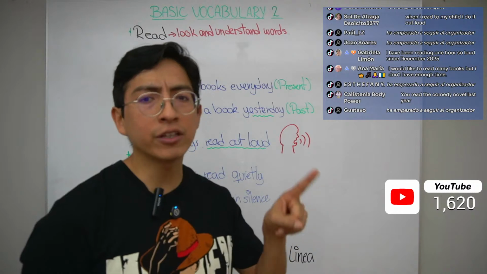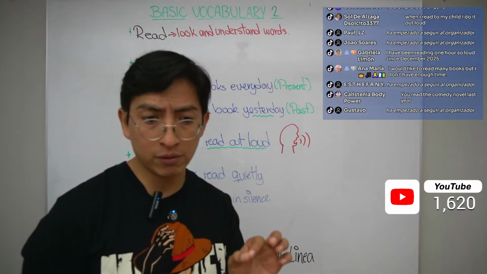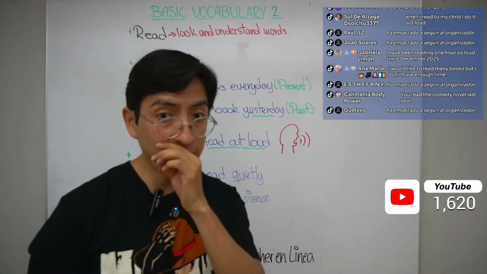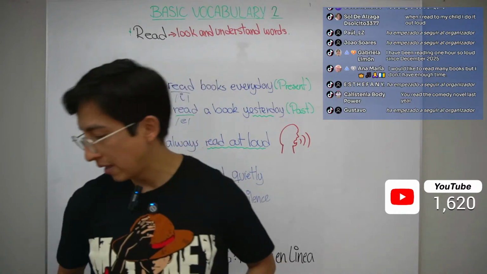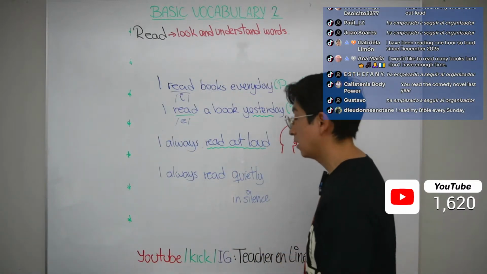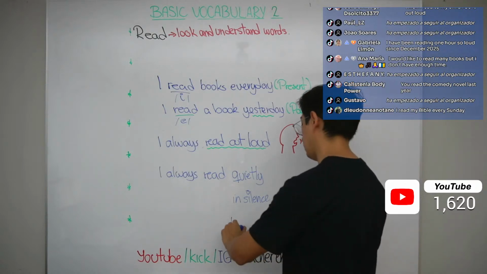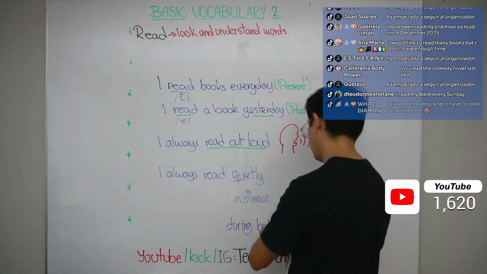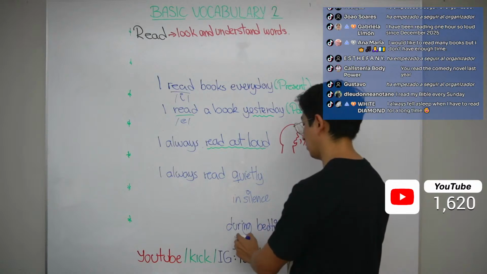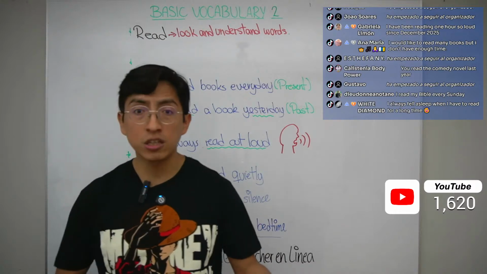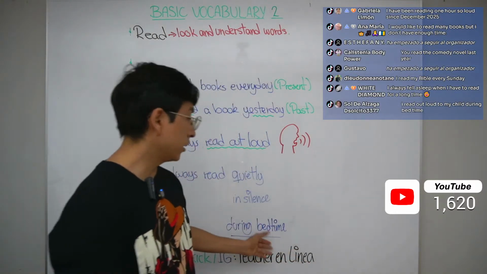Okay, or I read out loud to my children during bedtime. During bedtime. Puedes poner esa opción también, ¿no? During bedtime. Antes de dormir. Normalmente en inglés no decimos before sleeping. Podrías directamente decir eso, ¿no? Otra opción es during bedtime. Esto es mucho más común en inglés. Ok, during bedtime. Antes de dormir. I read out loud to my children or to my child during bedtime.